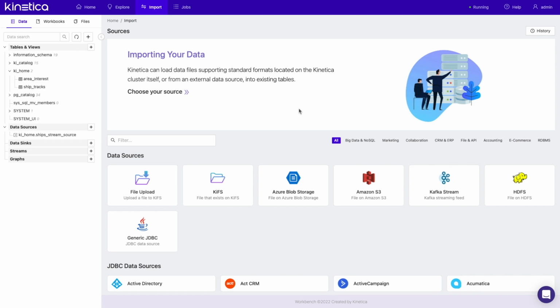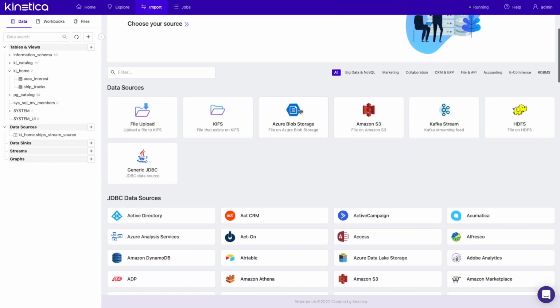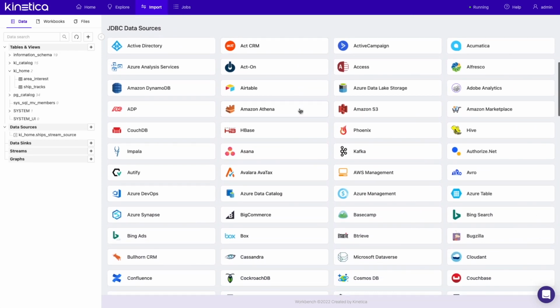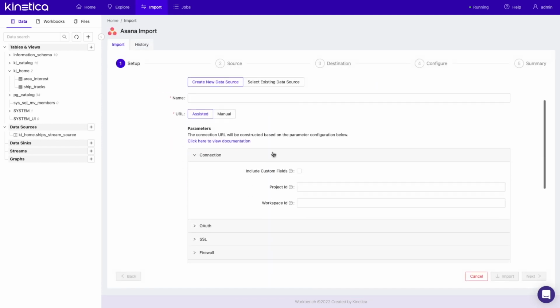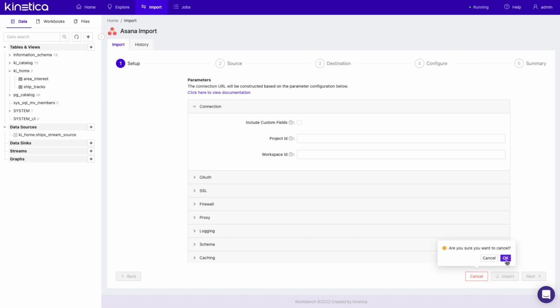Kinetica supports hundreds of different data sources. Apart from our native connectors to data sources that we are most tightly coupled with, like AWS S3 and Kafka, Kinetica supports connections via JDBC. You can either bring your own JDBC driver, or you can use a driver provided through our partner, CData, which is a data connectivity platform that provides connectors for hundreds of different applications and data repositories, like Postgres, Apache Avro, and Salesforce. Every data source listed here has a custom import wizard that is specific to it.